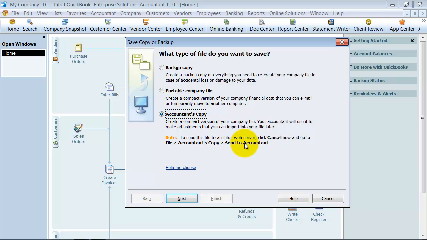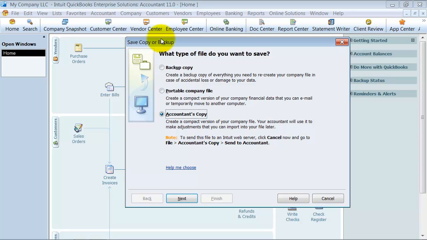The accountant's copy, that's the last type of copy or backup that you can create. The accountant's copy is essentially what it takes your data and you create a dividing date. So if you're having your accountant review 2010 data and it's 2011 this year, then you're going to create an accountant's copy with a dividing date of 12/31/2010. That means that everything prior to that date, the accountant can work on. They can change things, they can edit the lists, they can change the transactions, they can create journal entries. And then anything after that date, you can work in and continue to do your day-to-day transactions, enter sales, enter bills, print checks, everything.